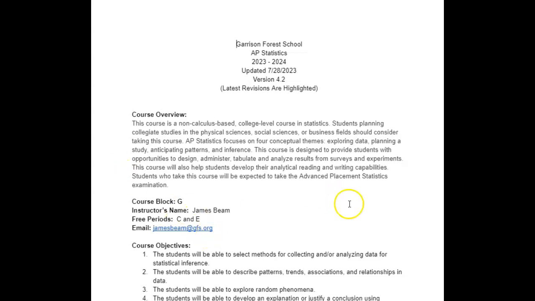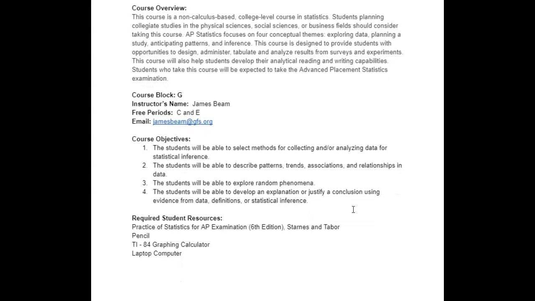I said that my free periods are C and E. If you're trying to catch me either before school, after school, during a free period, during the break, always email me ahead of time because I tend to move around this campus. I work out of Marshall office. Sometimes I'm in the art building because of my engineering course. And during those blocks C and E, I may be in the math office, but if you want to nail me down as to where I will be, it's best to do that ahead of time.